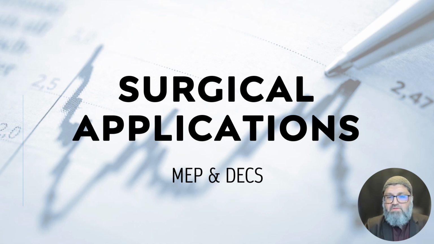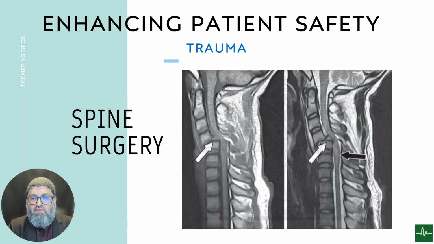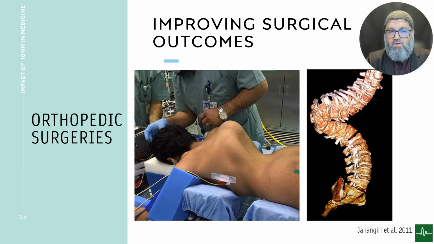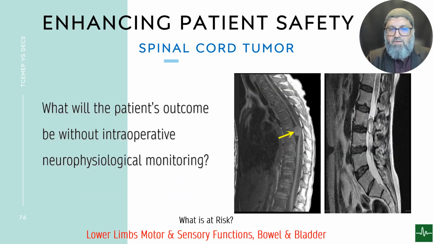So the surgical applications for MEP and DCS in orthopedic surgeries: lumbar surgeries, trauma, tumors, fractures, spine surgeries where trauma is involved, spine deformity surgeries, scoliosis surgeries, kyphoscoliosis surgeries, vertebral column resection, which we see in this patient, we published this paper, and again scoliosis cases and ACDF, posterior cervical, all the cases which are done on the spine.